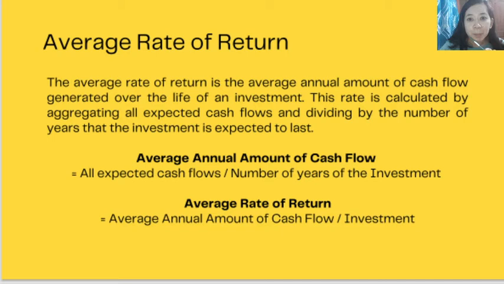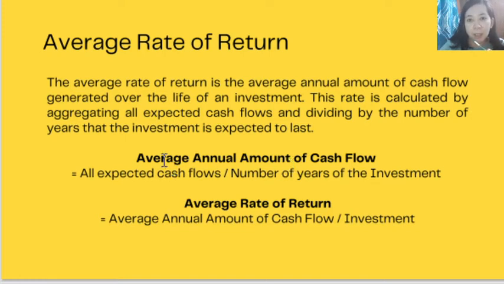So here, in the average rate of return, we will determine what is the average benefit that is being received by the enterprise annually. Okay, so we will have two formulas here to get to the average rate of return. The first is we will have to determine the average annual amount of cash flow.